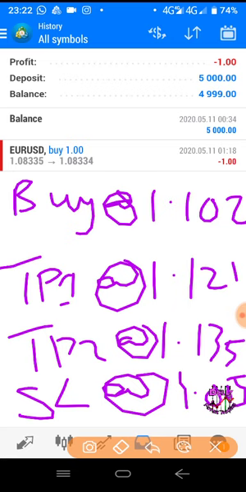1.005. So in this case, there are 3 methods to do here, which some people make use of. There are 3 methods which I know. The first method is the close order method, the second method is open trade at a time, open 3 trades, or open all TPs at a time, and the third one is shift stop loss. Let me explain it to you. So let me explain the close order.